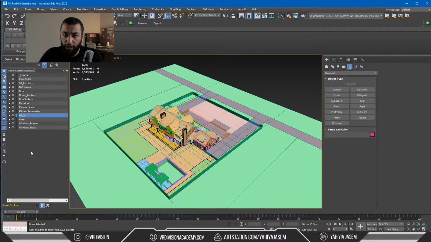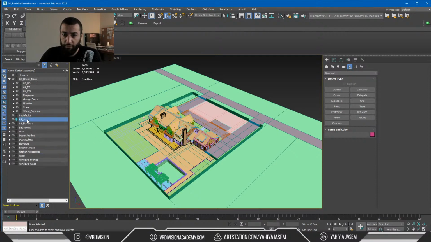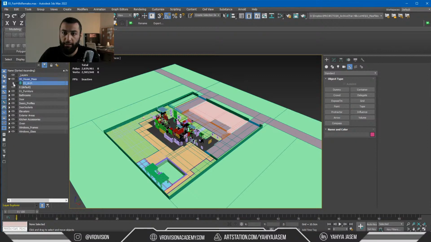So I'm gonna go to the layer house mass. Sometimes it's hard to see stuff. Here, I'm going to build this layer and select all of these layers. We don't care what's inside, but we know this is the house, all right? But this is not enough. So I'm gonna take this, and this, everything that's not exterior, and put them here, house mass.